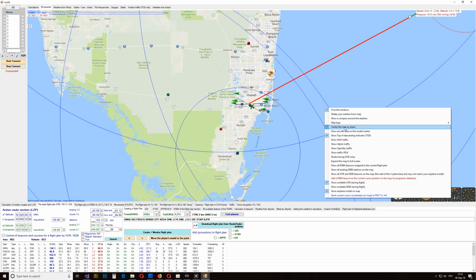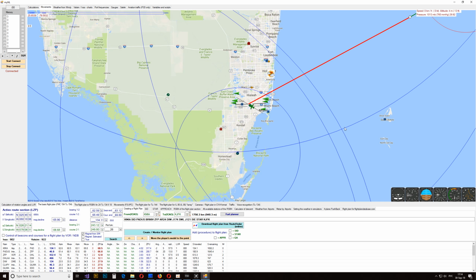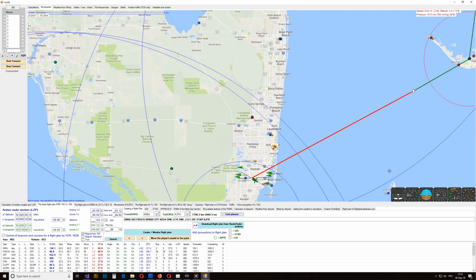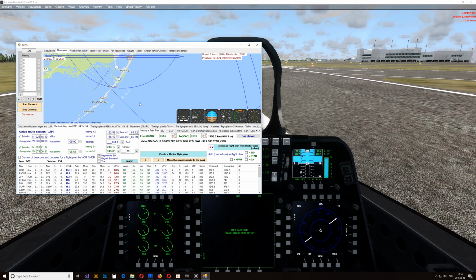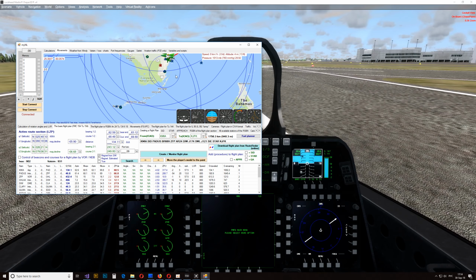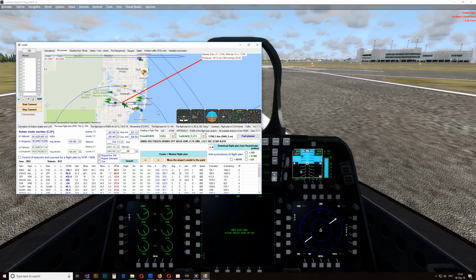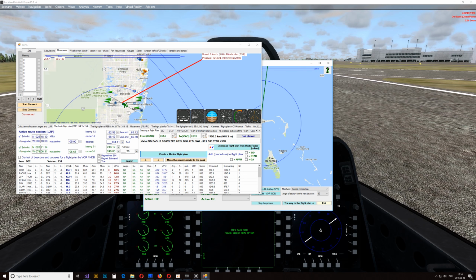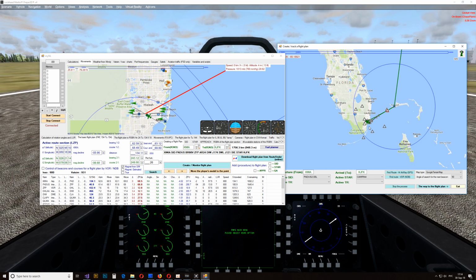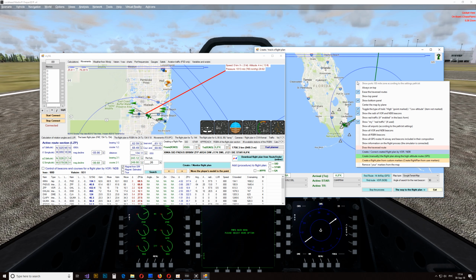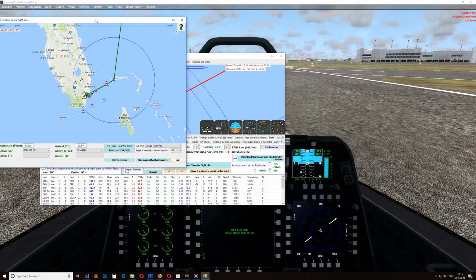you can center the map on the plane or uncheck this to move the map, or you can open the next window, this window create or monitor flight plan, and in this window you can also see your aircraft. You can set these windows always on top.